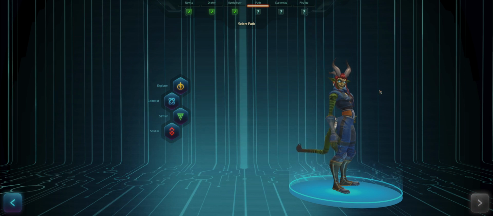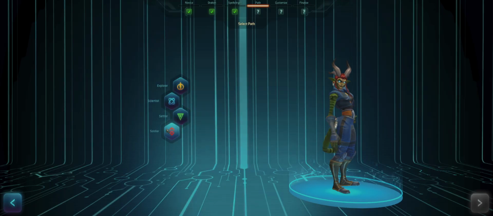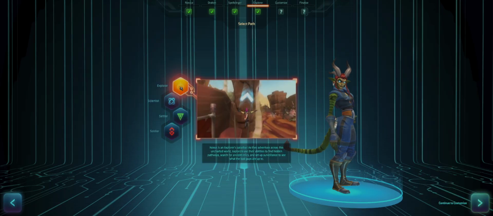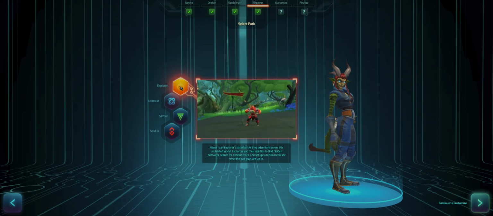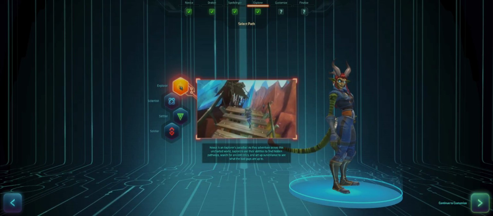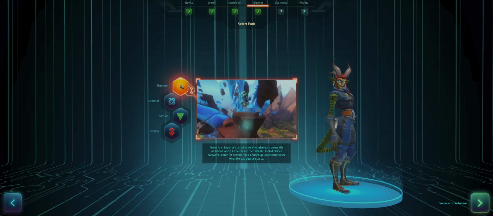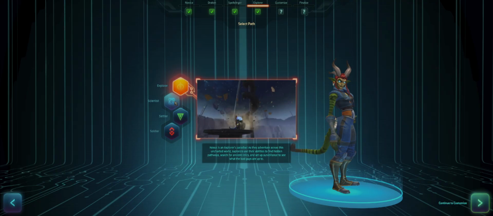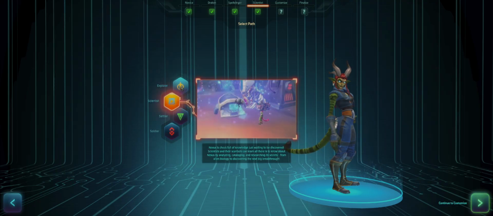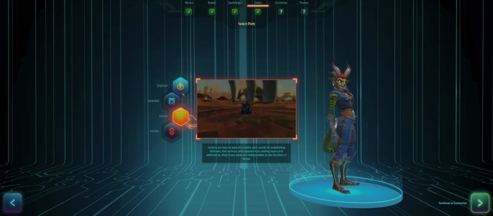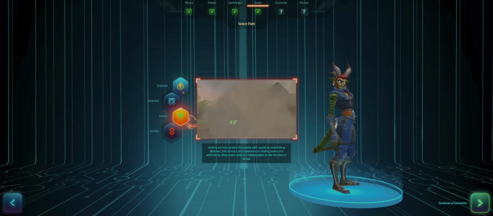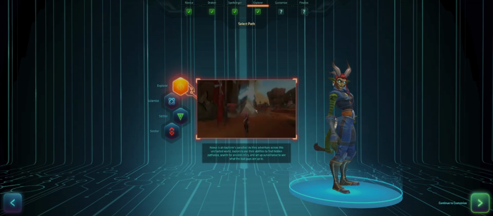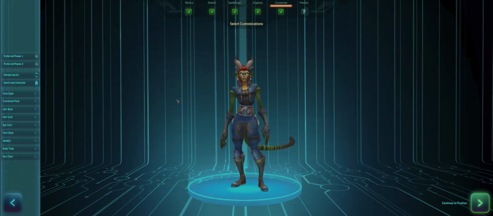I never played this game before. Oh, select path. Kind of like that. The scientists do. A settler. Cool. Now, this game looks like it might have been actually pretty decent when it was out.